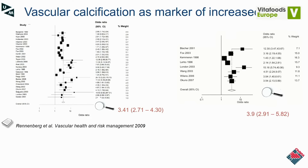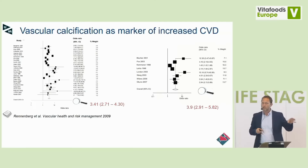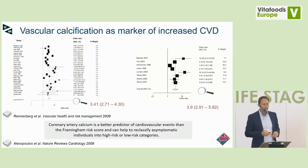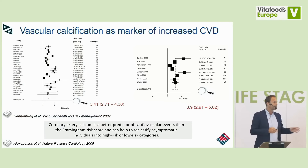In the dialysis population, where patients suffer even more vascular calcification due to uremic toxin pressure, studies show a fourfold increase in dying from cardiovascular disease-related causes if calcification is present. This is not only our research — it is now accepted by the complete scientific and medical community. A huge US study screening over 10,000 people with CT scans found that the coronary artery calcification score is a better predictor than the entire Framingham risk score for asymptomatic individuals. Calcification matters.